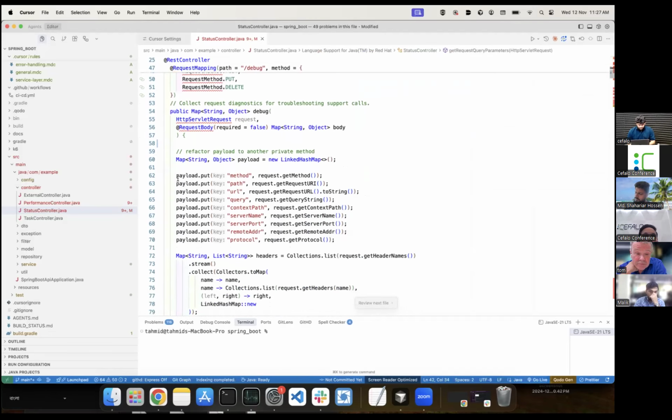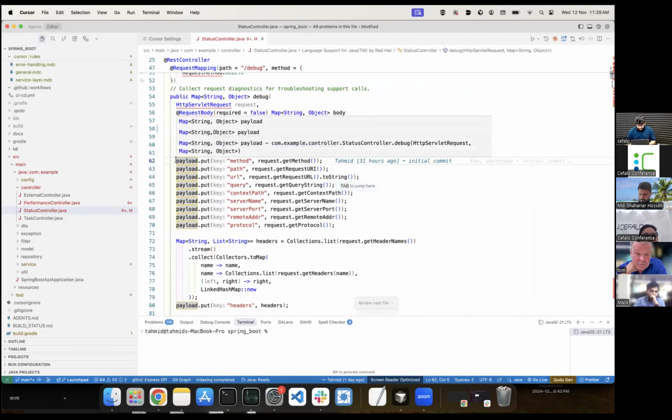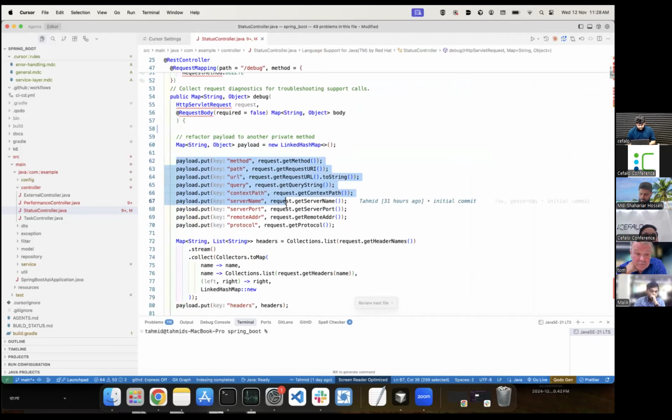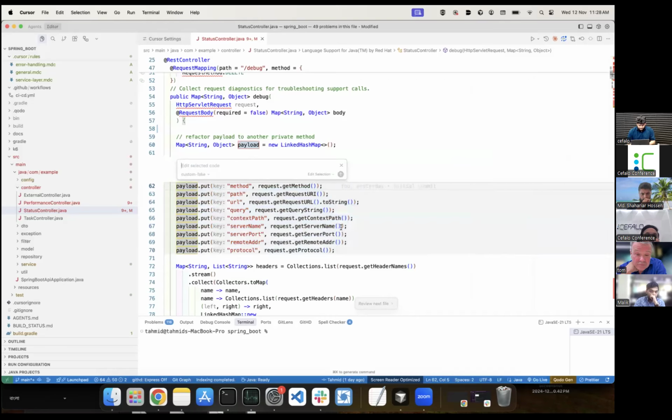The second one I talked about is the inline edit or inline chat. For example, for this code segment, maybe I don't know what it is actually doing, and I want to know what is happening here. I can just select it, use Command Shift K on Mac, and select the model. I use Haiku because it's faster and a bit cheaper as well. I'll say quick question and say explain this code.